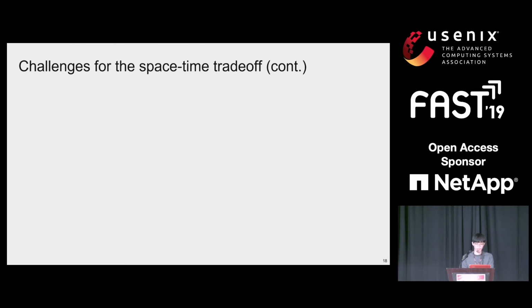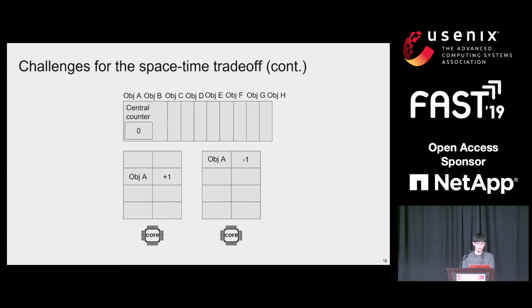However, the per-core hash-based schemes inevitably face another problem, which is that if we run a per-core hash-based scheme under a workload that accesses a high number of live objects, then it is necessary to evict some other obsolete objects from the hash table. The main issue in evicting the obsolete entries from the hash table is that we must figure out when it is safe to evict entries from the hash table.